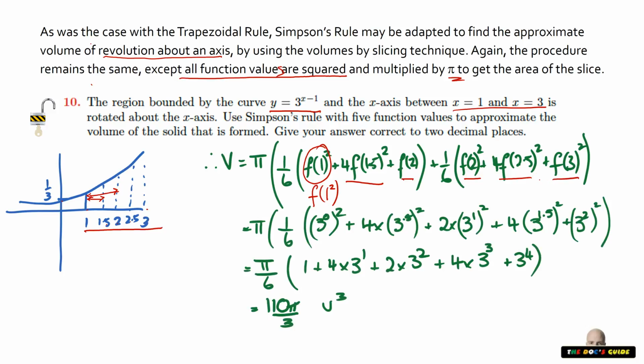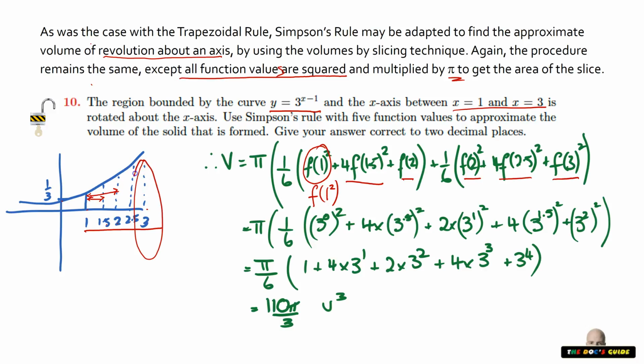When we evaluate those, this is a little bit tedious once again, so we put these values, the 1 into here for example, so it becomes 3 to the 1 minus 1, which is 3 to the 0, which we're going to square. We do all of that, we hope that we don't make a mistake, or I hope I haven't made a mistake. Don't lose the pi, multiply through by pi on 6, and with any luck we get 110 pi on 3 cubic units. So remember again what we're doing.